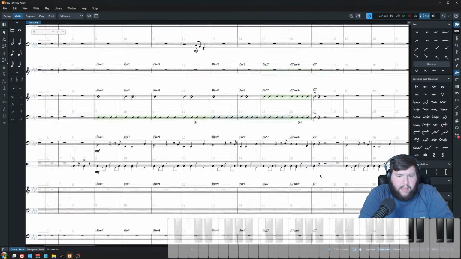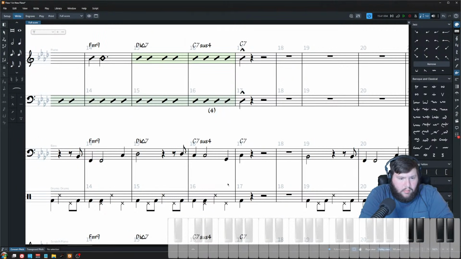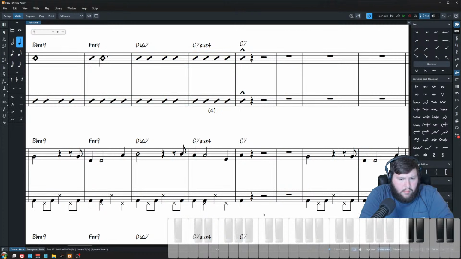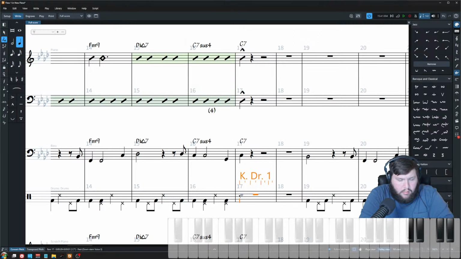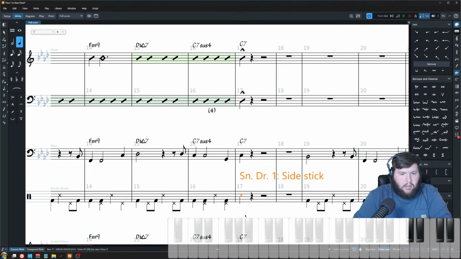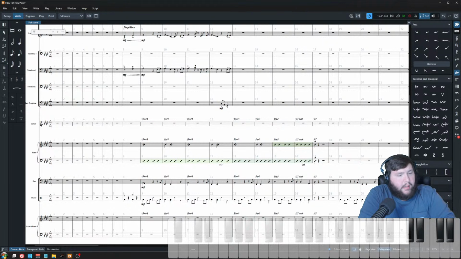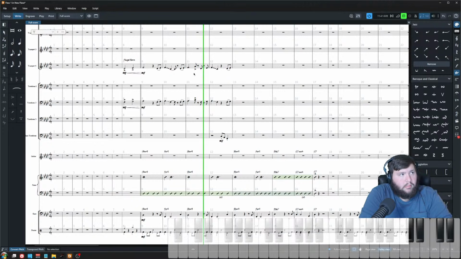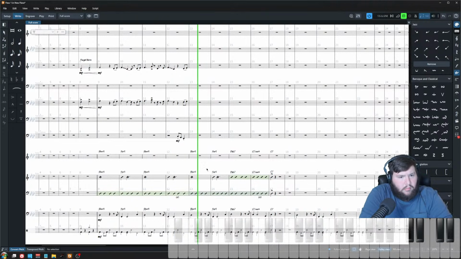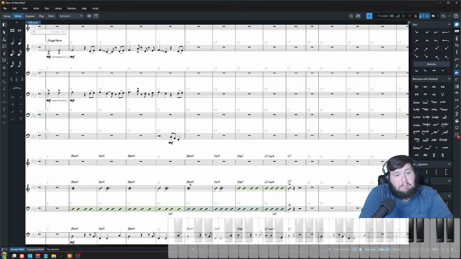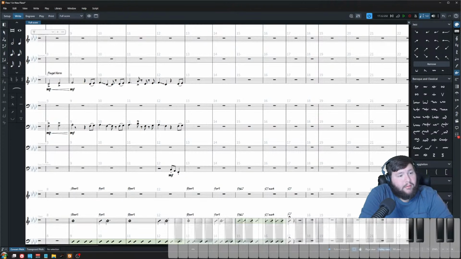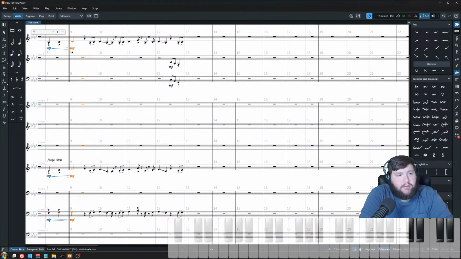Rhythm section should be pretty tight now. And I'll probably make a less notated rhythm section part. That'll just be temporary. I think this is kind of really cool. I'm feeling this one.